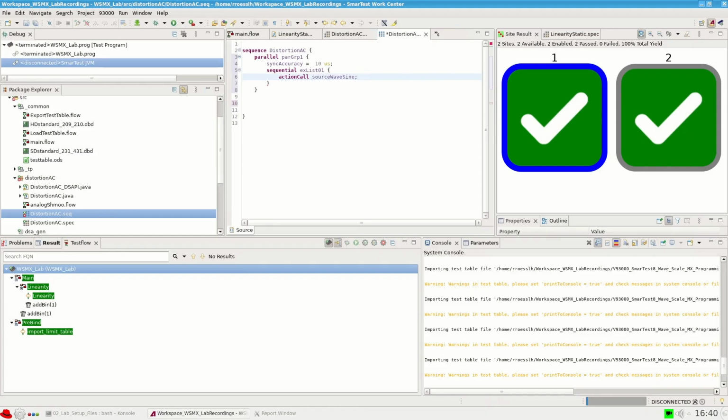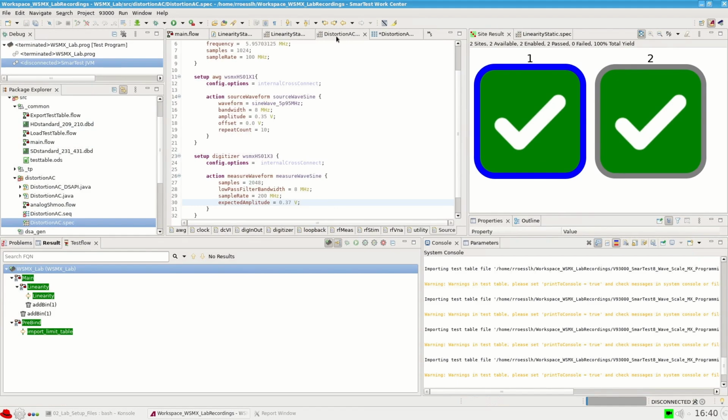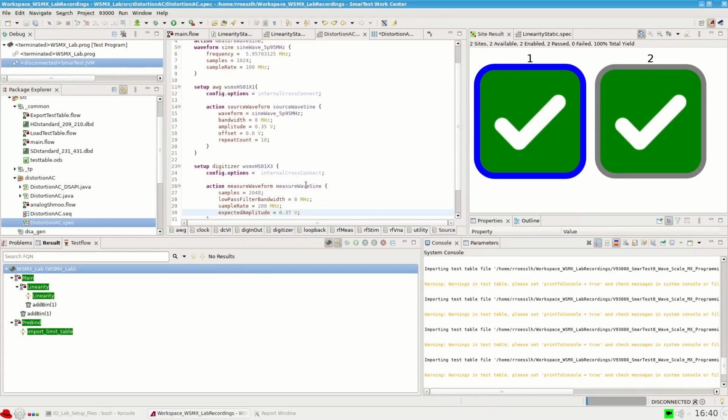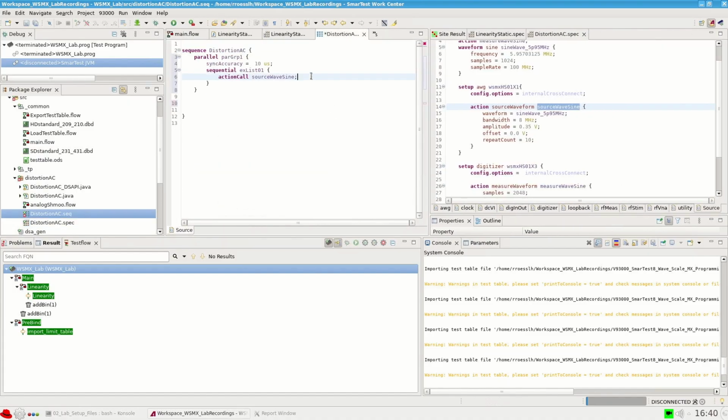Source wave sign, that's the action which we previously specified here in the specification file, which we wrote in the previous task. And yes, so we are using this name here. For convenience, let's just pull that one over here. So we have the action call of the source wave sign action.